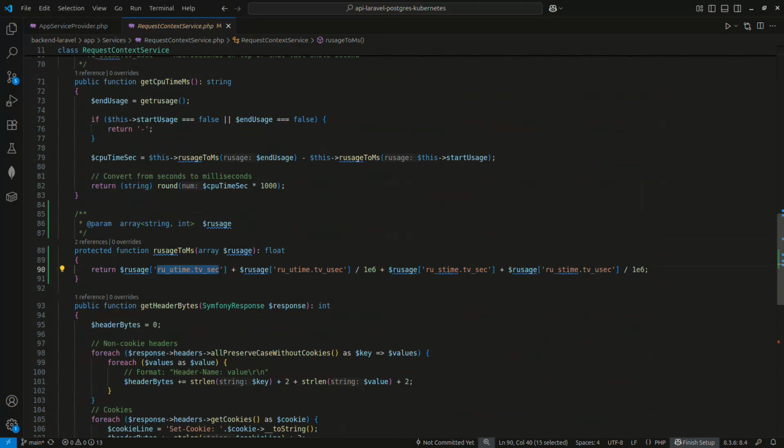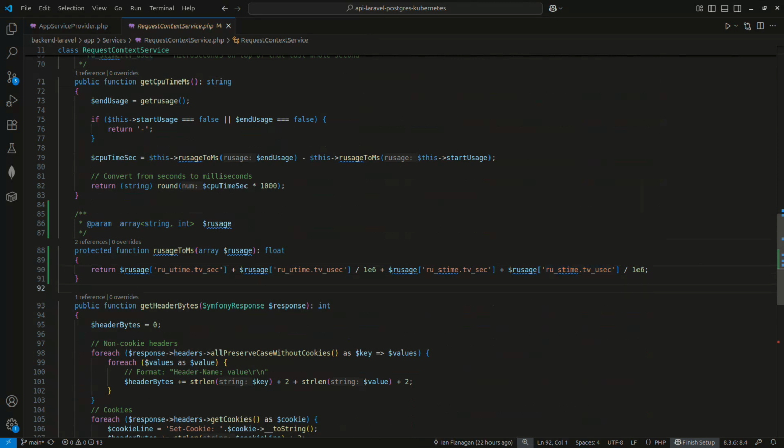The logging middleware will call getDurationMilliseconds, which is pretty simple, and also getCpuTimeMilliseconds, which requires some explanation. ru_utime.tv_sec is the number of whole seconds the PHP-FPM worker process has spent in user mode, like the PHP interpreter doing work. The same key with usec, or microseconds, instead of sec, is the number of microseconds towards the next whole second in user mode, so it's bounded by 1 million. ru_stime.tv_sec is the number of whole seconds the PHP-FPM worker process has spent in kernel mode, so that's system calls, memory mapping, network stack processing, etc. And the same key with usec instead of sec is the number of microseconds towards the next whole second in kernel mode.